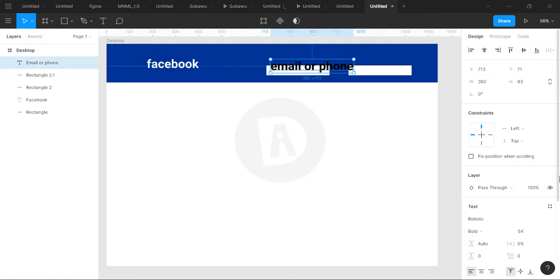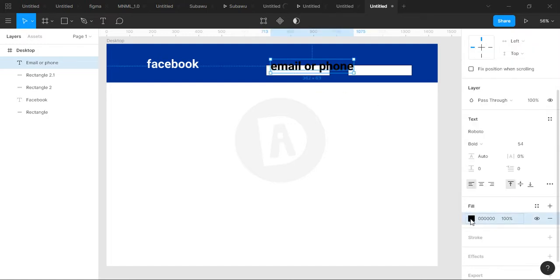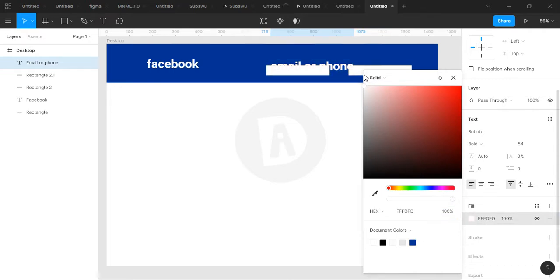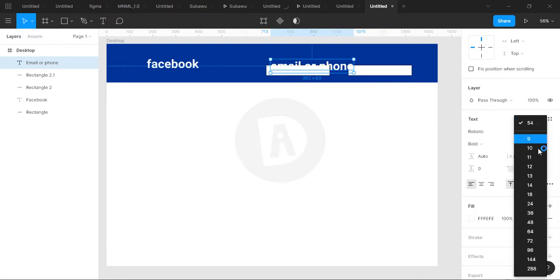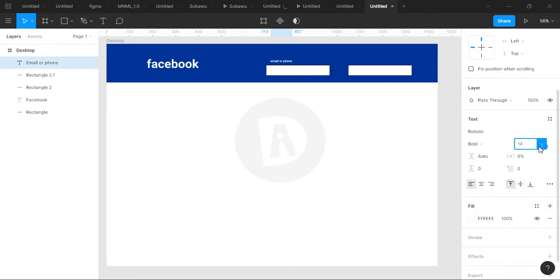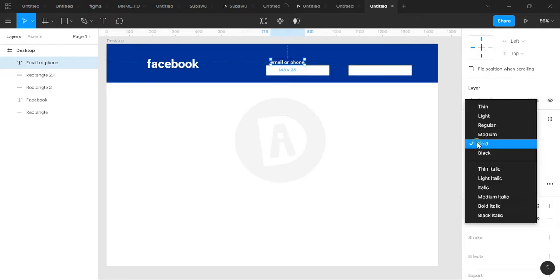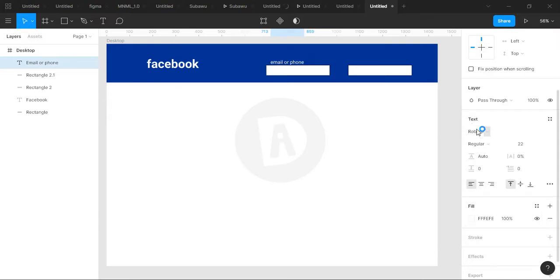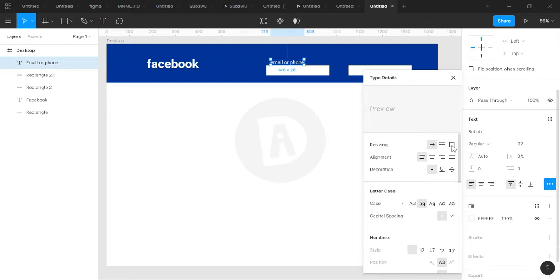Okay, now this is too big. First, you have to make the color white. Make the color white. Then make the size. Give it something suitable, small enough for it to be visible. Let's make that 18. No, let me make that 22 on my keyboard. I don't want it to be bold. It should be regular. Okay. The first property I gave to the first text, which was lowercase, it's affecting. If I want to remove that, I'll click the minus sign. Okay, email or phone. Let's see.